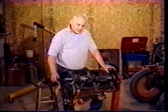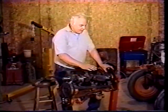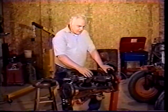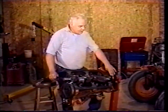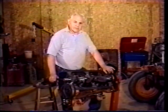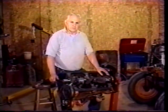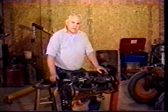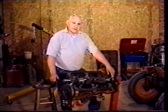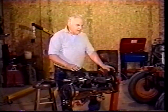We had a little problem with this crank. It was tight when we put it together, and we had to figure out what the problem was. So we loosened up the main bearing caps and rolled it, and we tightened down the front main, and it was all right. We went on to the second one and tightened that down. It was all right. But when we tightened this rear main, the crank would lock right up. So we took that cap off and inspected it, put it back on. It would still lock up. So we took this cap off and took the main bearing insert out and put it together with no bearing in it, and we still nearly locked this crank right up. So we determined that the seal on the rear main was what was being tight on this crank. So we took that off and re-inspected it, and where we trimmed the end of the excess material was a little long.